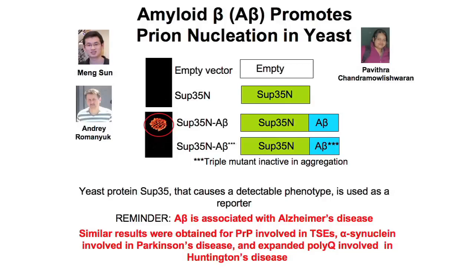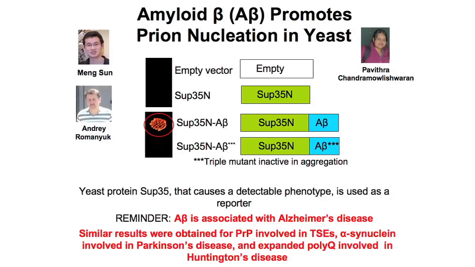This other direction of our research is mostly not yet published. We're preparing it now for publication. I didn't mention the students and postdocs from my lab who participated in this research, Nina Romanova, He Gong, Kavita Gahalia. They have now left. Gary Newnham, my lab manager, is still here, so he's helping us to continue. This research was done by Meng San, who has graduated, and by Andrei Romaniuk, who is still at Georgia Tech but not in my lab anymore, and also by Pavitra Chandler-Movlishwaran, who is continuing this research now in our lab.